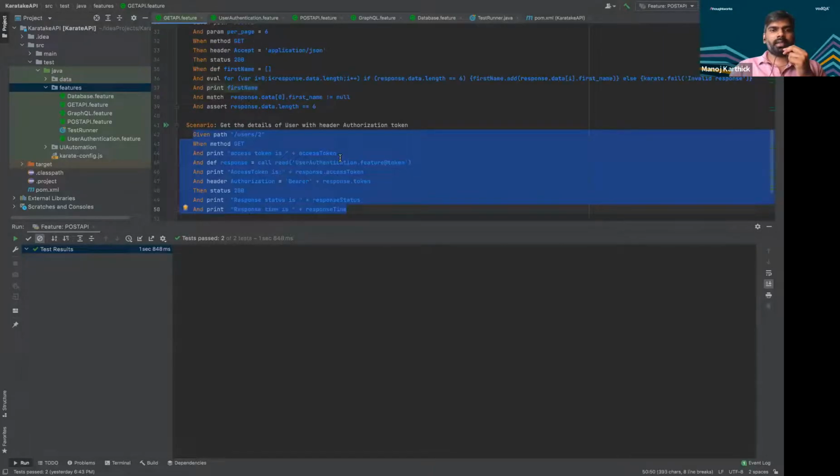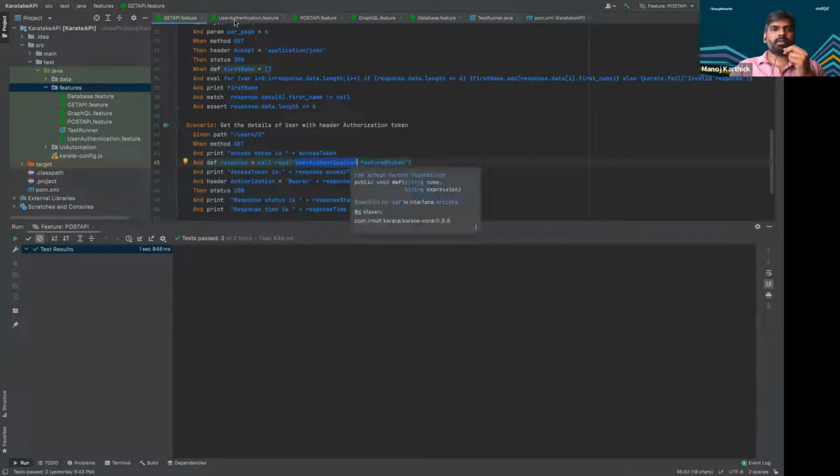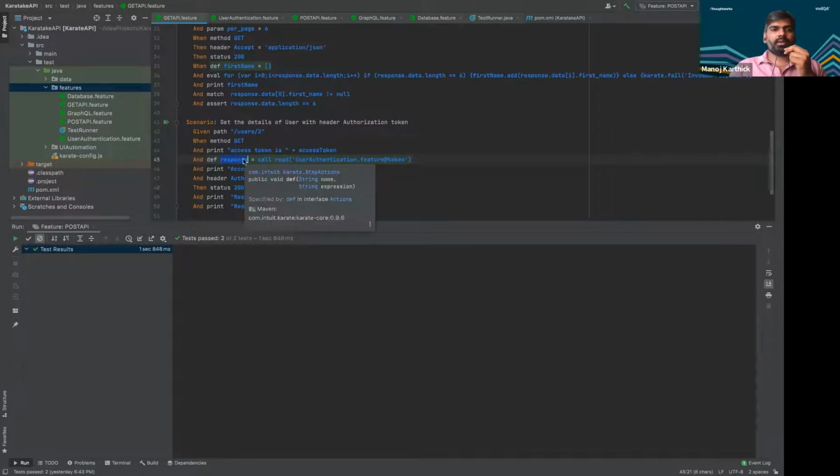You can call the particular token generation test scenario from the feature file user authentication.feature using the call and read methods in Karate. It's a kind of simple method call from one class to another class. So we can also call a particular test scenario from one feature file to another file. After calling, you'll have the token available in the response JSON object.